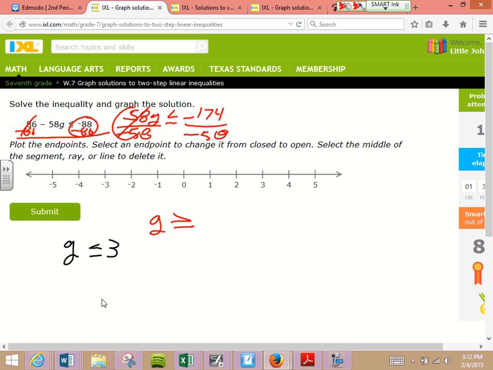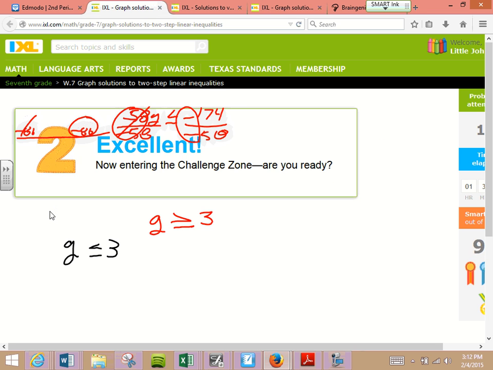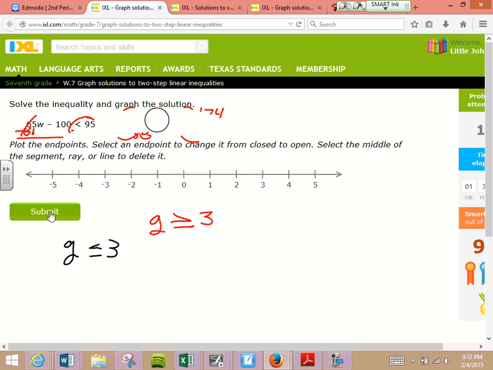On this side. I don't care about that side. If the left side is negative, you divide it by multiplying, you must switch the sign, right? What do you get there? 3. It's positive. Why? This answer is the same, right? Okay, so you got a 3. It's closed, and it's going to the right. What happened? There we go. Excellent. Let's go.